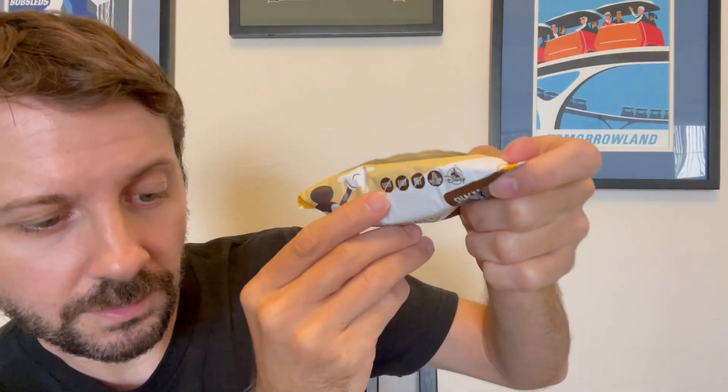First thing we're going to try is the bar — the fruit and oat oval. I love these little labels they have here: gluten-free, dairy-free, nut-free, 20 grams of whole grains. And actually all of them are nut-free and gluten-free, so pretty cool. Let's check this guy out. Oh yes — it's an oval and it's full of fruit and oats.